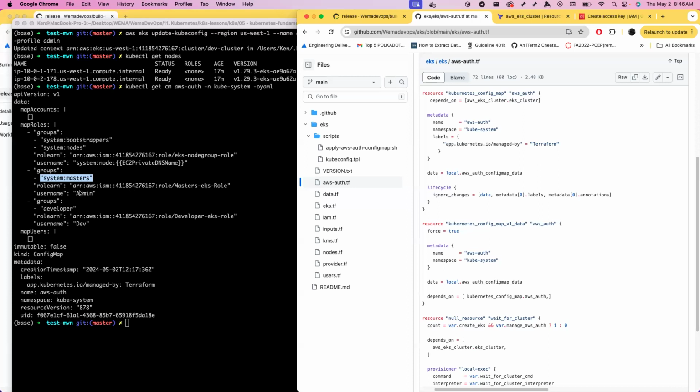Based on the role that we have. So now once we have this mapped in our cluster, and the cluster has been created, then what we do is we create a group of admins, people that will be managing the cluster, and we just add them to the system masters group.